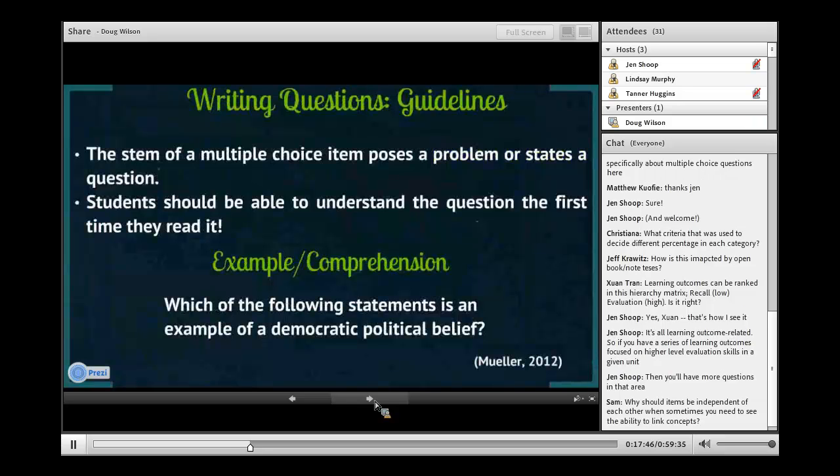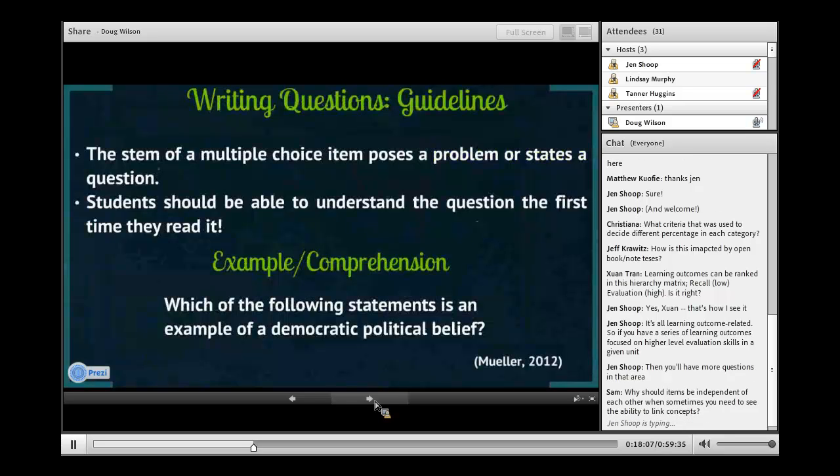For example, the questioner wanted to know, how do you assign percentages to questions? That's really something that the subject matter expert, the faculty member, has to decide, because after all, the faculty members put together the syllabus and put together the course, and it's up to the faculty member to determine in the window of time available what is important to teach in this course.